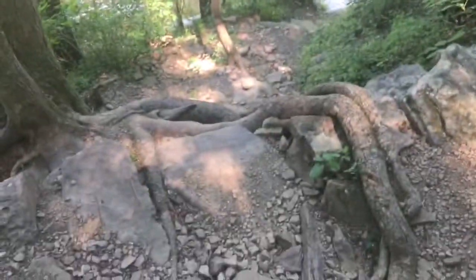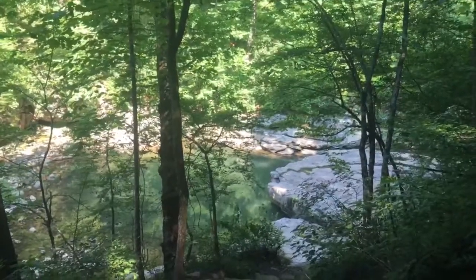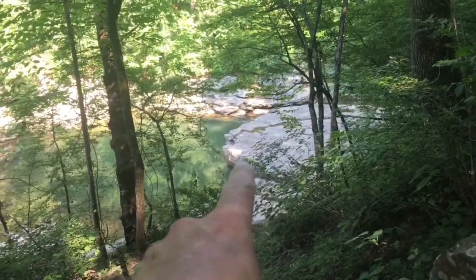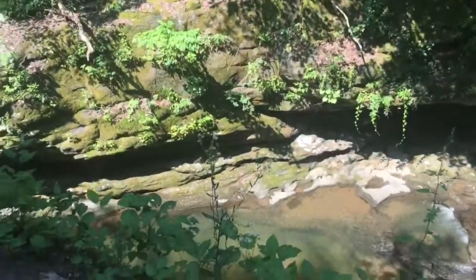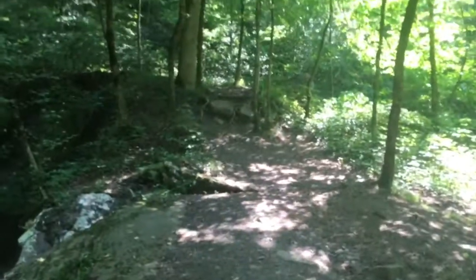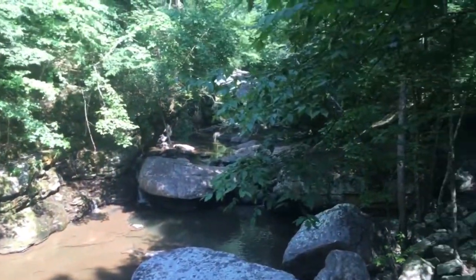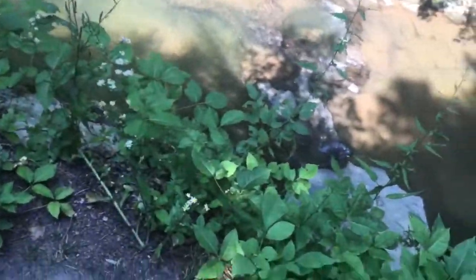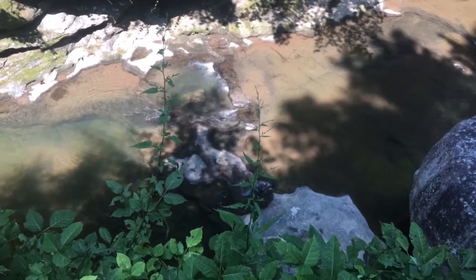There is a trail leading down to this cool little water hole that you could actually take a really nice dip in — it looks pretty deep from here too. There's a rock right there you could just jump right in from. This is a little trail that comes off of the main trail and leads right to this overlook. It's got a really good view, and it's like an actual whirlpool right there — you could sit right in the hole.